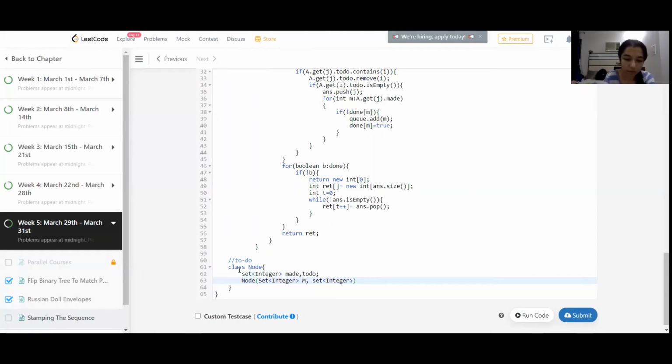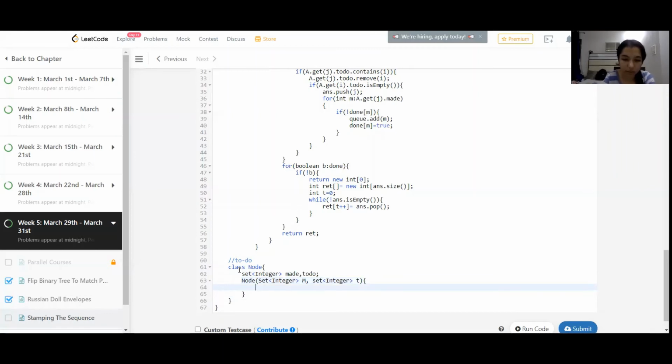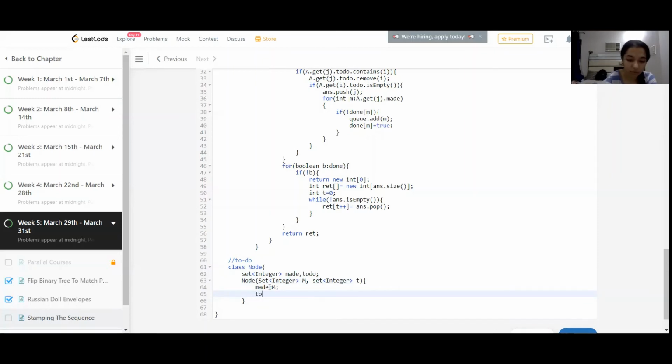Let's call this anything. Let's call this t. Now inside this parameterized constructor, have made equals to m and to do equals to t.